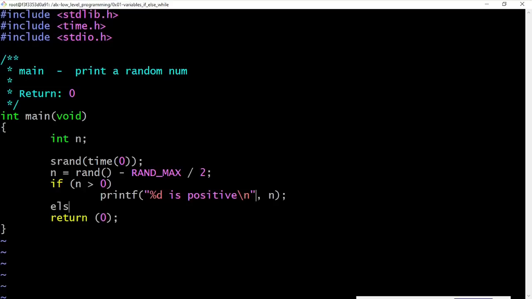Else, if n is lesser than 0, what are we going to print? Someone should just tell me what we are going to print.